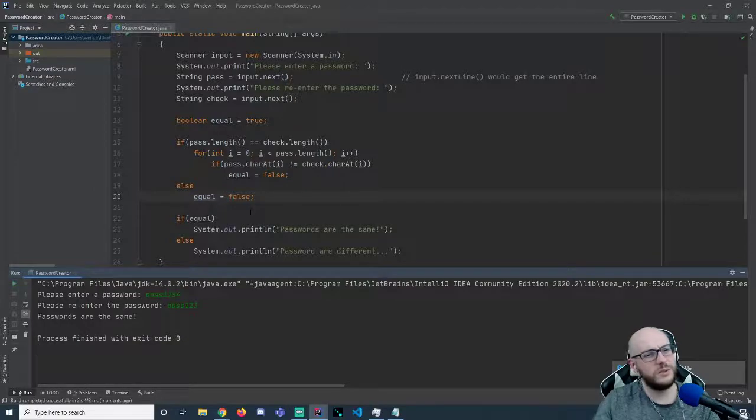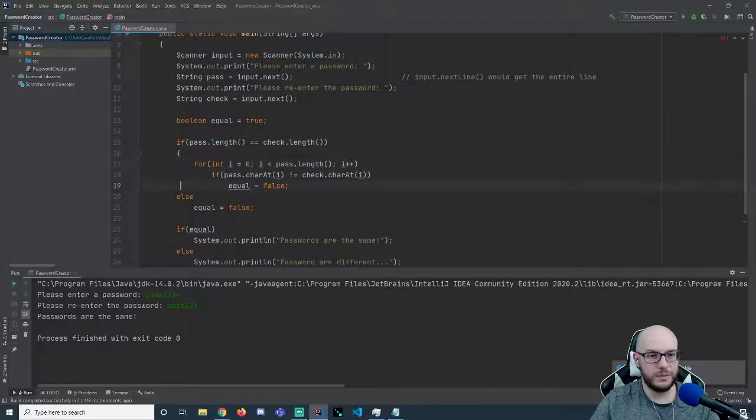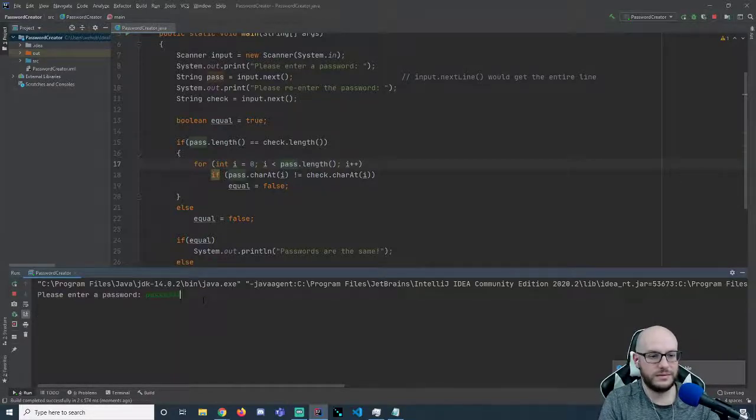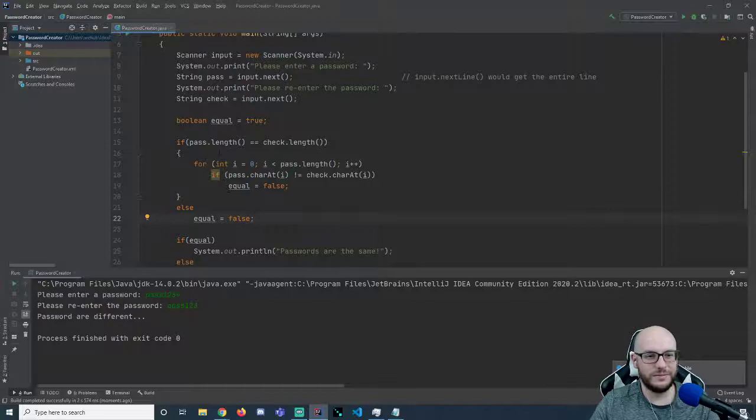I'm going to assume there's something up with my braces. Yes, this else is associated with this if. Brutal. All right, let's put some braces around this. There we go. Okay. Without the braces, this else was associated with this if, which is not the route I would go anyway, but the idea is intact. If they have the same length, we'll check to see are the characters the same in the same spots. Otherwise, they must have different lengths, and so they aren't equal.